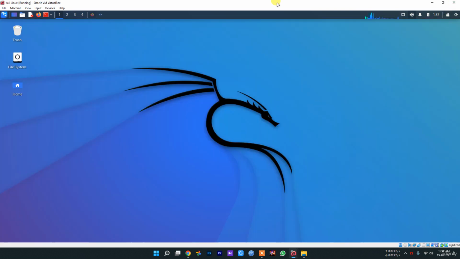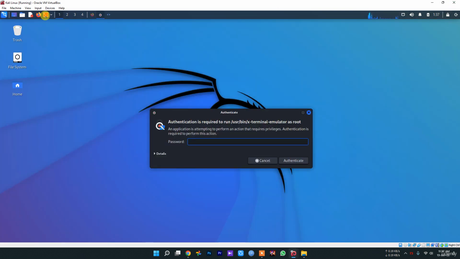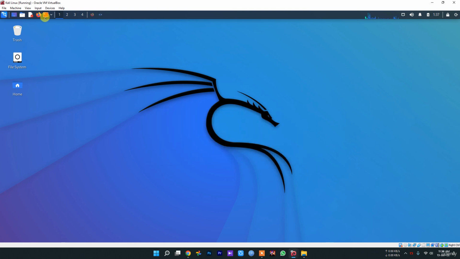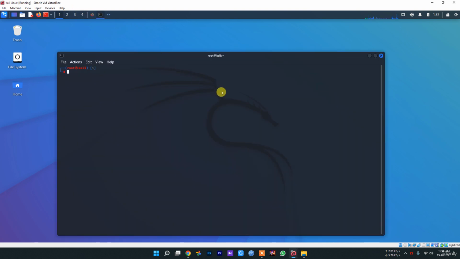So let's go to our terminal and install our RSH service. When you need to install any program, you just type apt-get install and the name of the client, which is rsh-client.